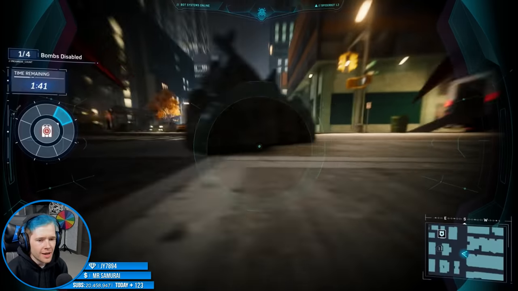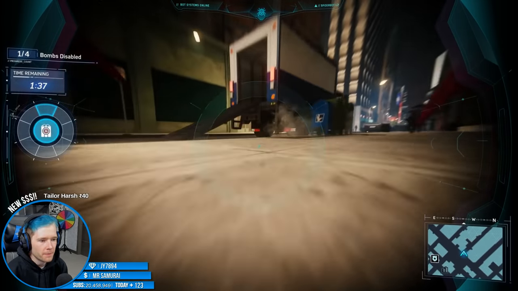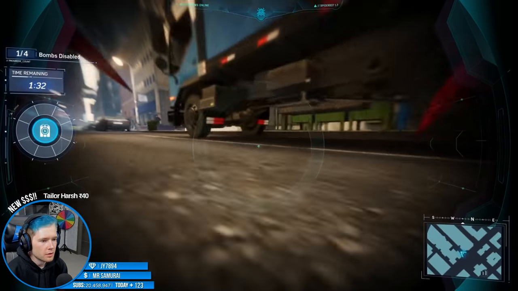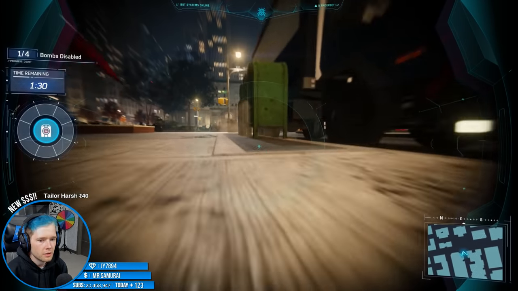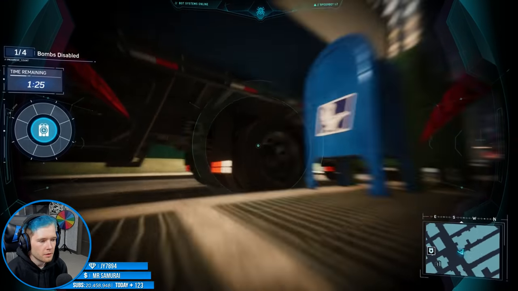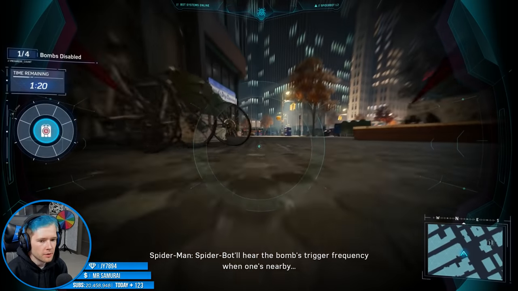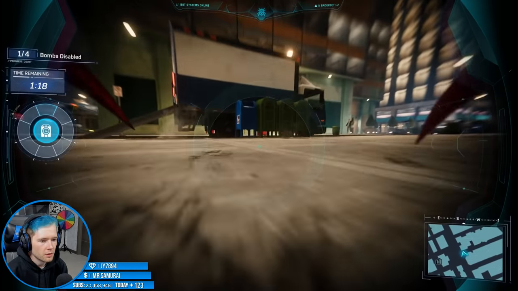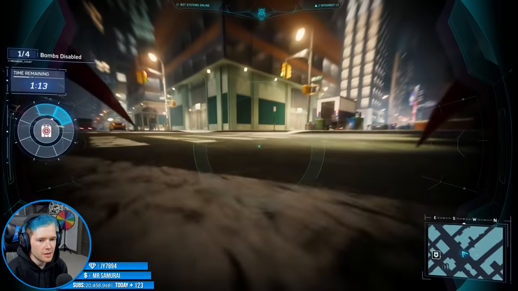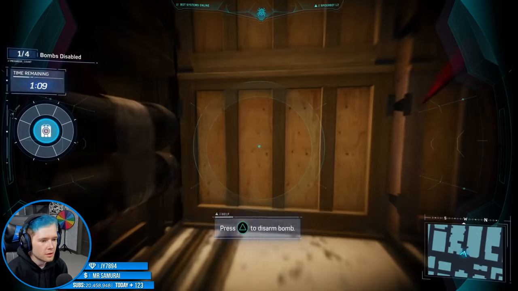Look out! Is that a little rat? It is. I don't want this to explode, though. Spider-Bot will see the bomb triggers. Where is it? I can hear it. Wait, is it? It's here somewhere. Where is it? It's gonna explode. The bomb's trigger frequency shows when one's nearby. Oh, maybe there isn't one nearby. No, it says it is. Oh, it's inside. This one's disabled.